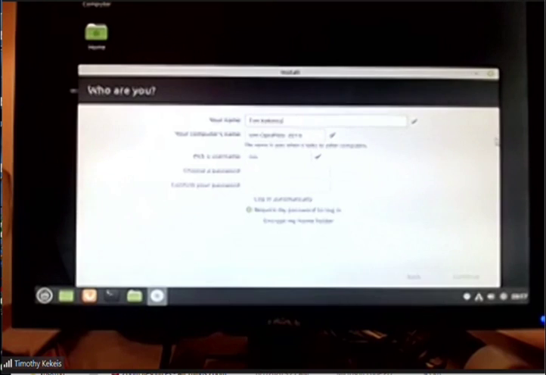So I'm gonna get down here. Hang on a minute. I'm using the tab key to get down to the password field, and I'm gonna put in my password.